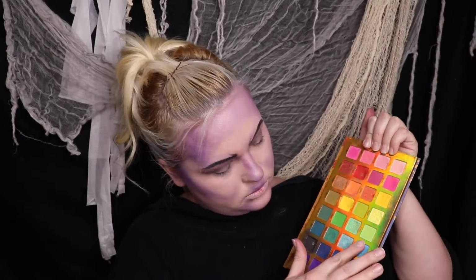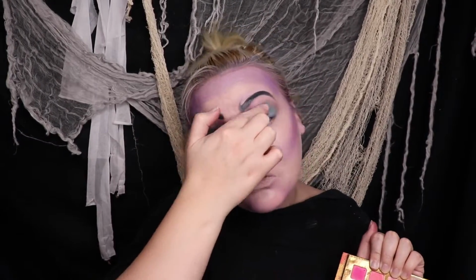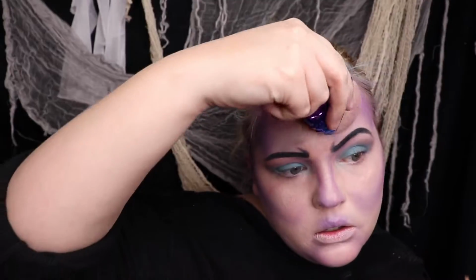All right, taking the tealy aqua shade, I'm gonna be putting that all over my lid and really trying to build it up. That's why I'm using my finger. Oh my gosh. Now I'm gonna be using I think it's the Jawbreaker shade in the Jeffree Star Jawbreaker palette, and highlighting around my face with that. And dragging the black from my eyebrows up onto my forehead. Then I kind of realized that I wanted my eyes to pop a lot more, so I'm using the blue shade from the Jawbreaker palette to enhance the blue on my eyeballs.